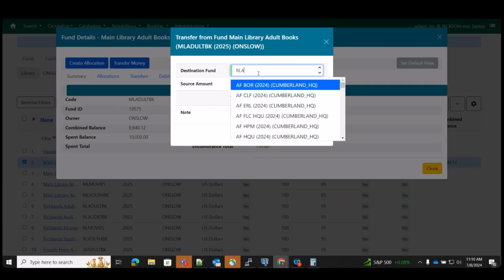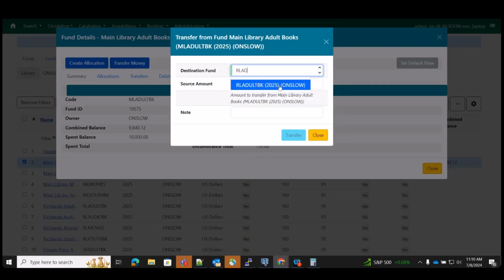All right, we'll do this adult book fund from Onslow. And you'll see, of course, that you got the new fiscal year listed in the fund code. So we'll put in the amount that I want to transfer between this main library adult books fund and this branch library's adult book fund.